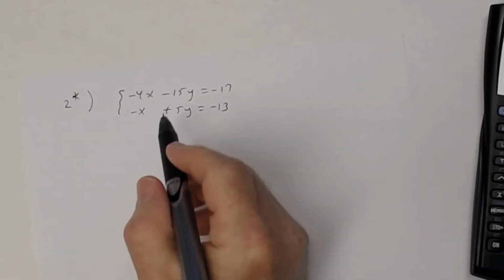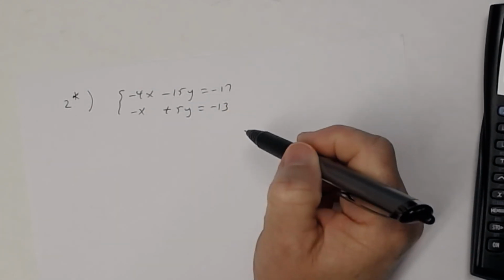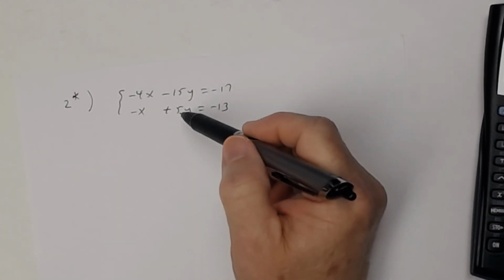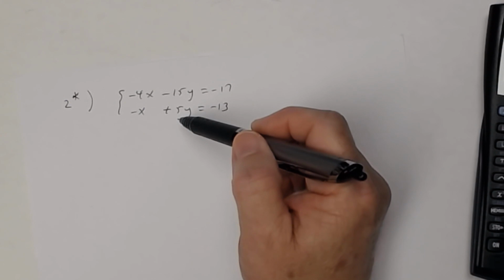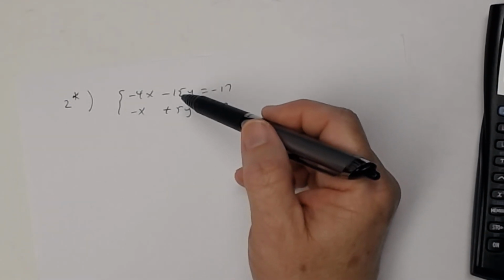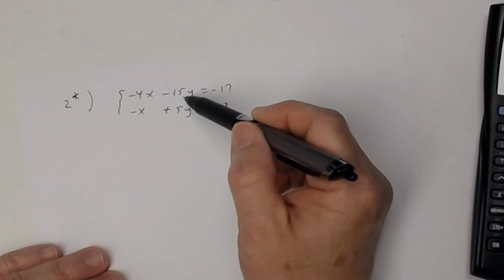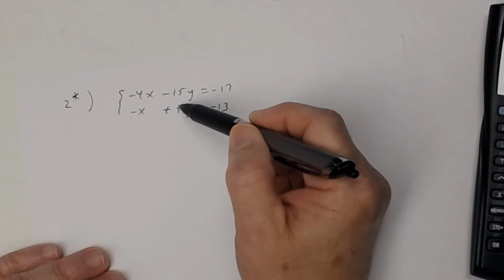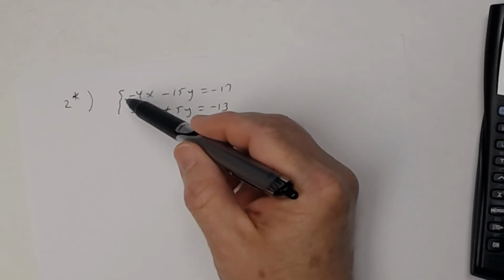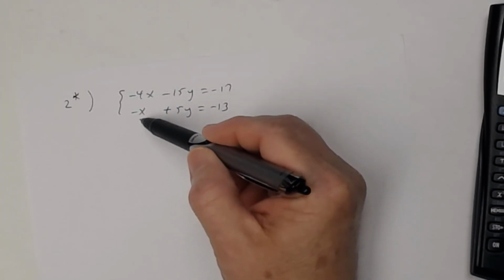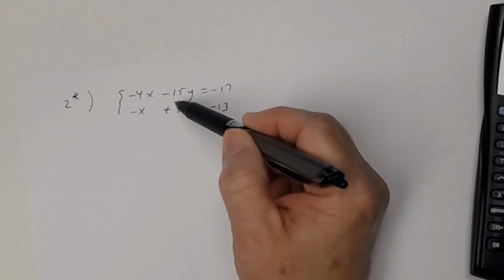If I'm going to eliminate the y's, I got to look at the coefficients of what I have. I have a negative 15 and a positive 5. The least common multiple of a negative 15 and a positive 5, the smallest number that negative 15 and a positive 5 go into, is either 15 or negative 15. This is already a negative 15, but this is a positive 5. And remember, just like the previous one, you needed one to be positive, one to be negative. So notice this was already negative, so I need this to be a positive 15.